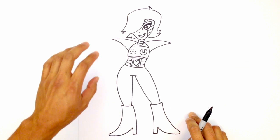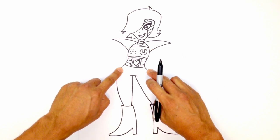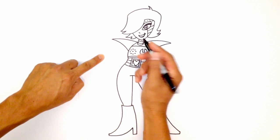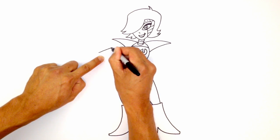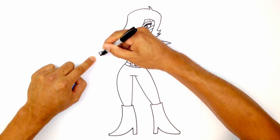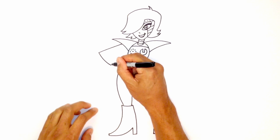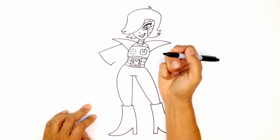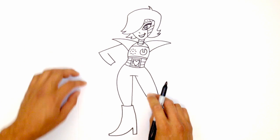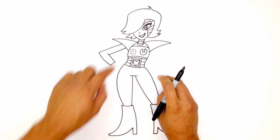Okay, so we got the legs. Let's get into the final part, the arms. So, like I said, I'm going to start from the shoulders, come out to the elbows, into the hands on the hip. So if I have this shoulder here coming out to the elbow, I'm going to draw a straight line from the shoulder to the elbow. From here, I'm going to curve in towards the wrist. So now from here, I want to make sure I leave enough space in here for the hands. So what I'm going to do is draw the width of the wrist, like that, with a curve. Now from here, I'm going to go straight and just kind of let it vanish off, leaving a little gap here. I want to do an overlap and draw a straight line up underneath that shoulder pad.